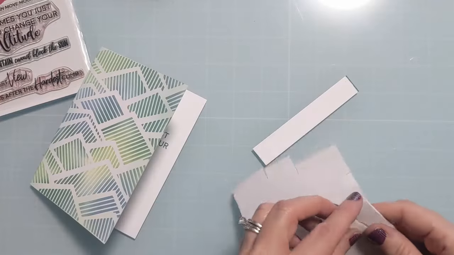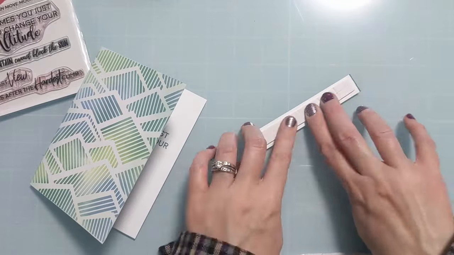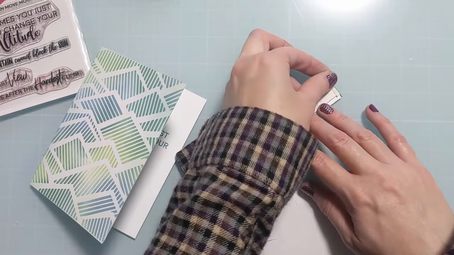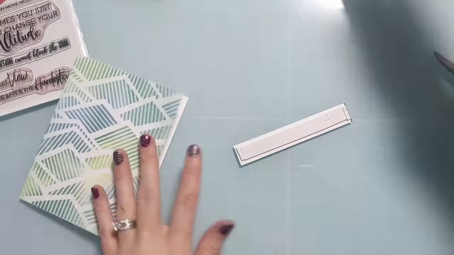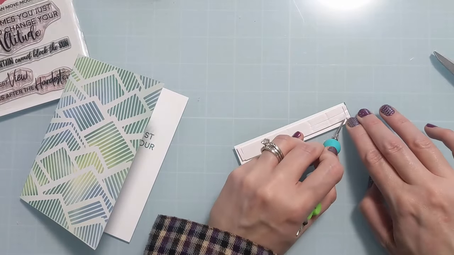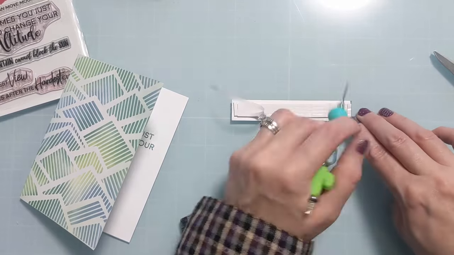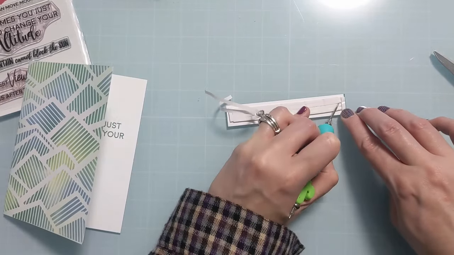Now this I'm just going to pop up with some of my thin foam strips that I have here. I get these from Amazon. I have a few of them together to make it thick enough and I'm just making sure it's nice and even all the way across because it will go across the entire front of the card. I'm going to use my Judy tool to pull off the backers from this adhesive and then I will place that down on the front of the card.